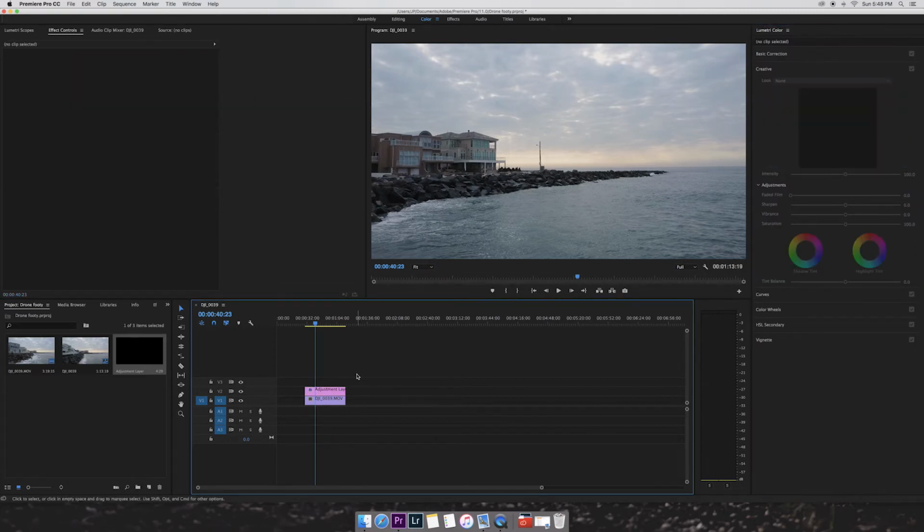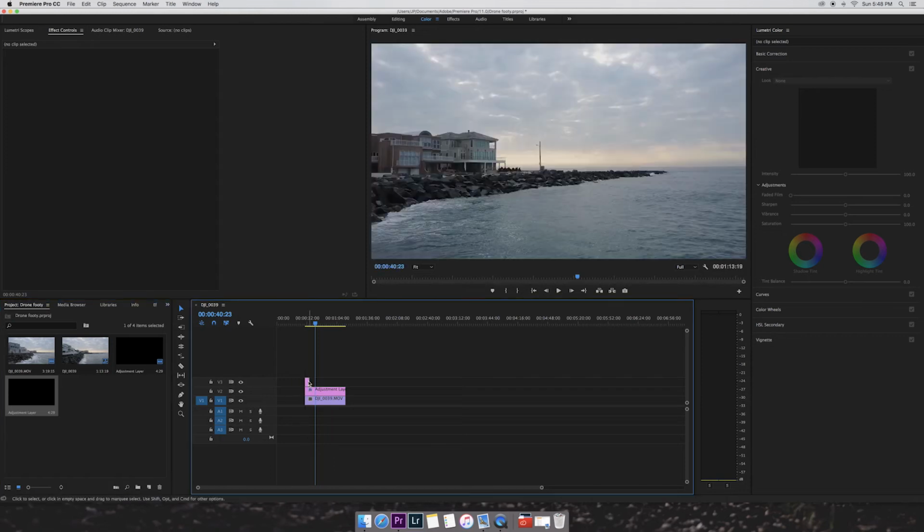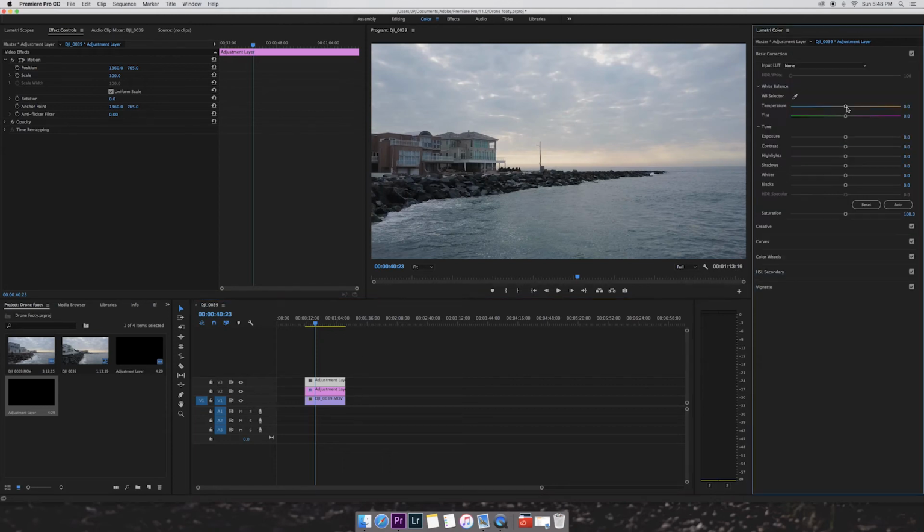That'll be my baseline. So I'll make another adjustment layer. Drag that on top of the other two. And then I'll start my basic corrections. So for me, I want this to be a little warmer. Bring the exposure up to about 0.5. Bring the contrast up to about a 15.